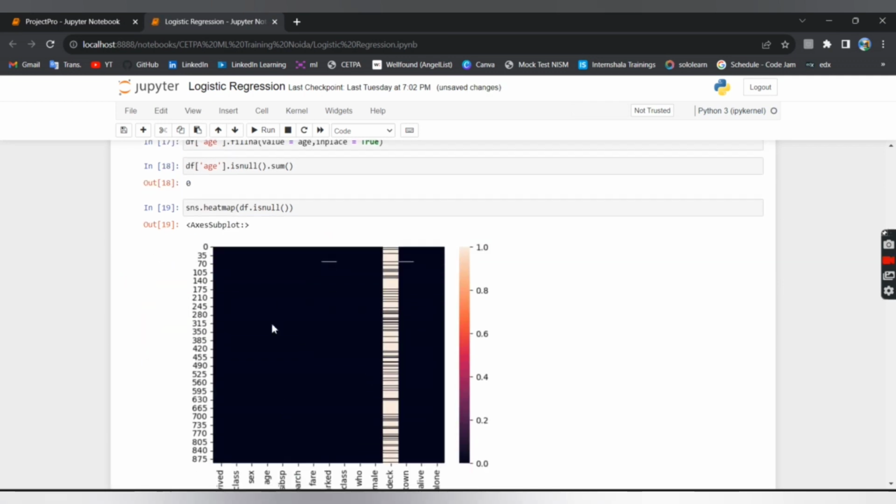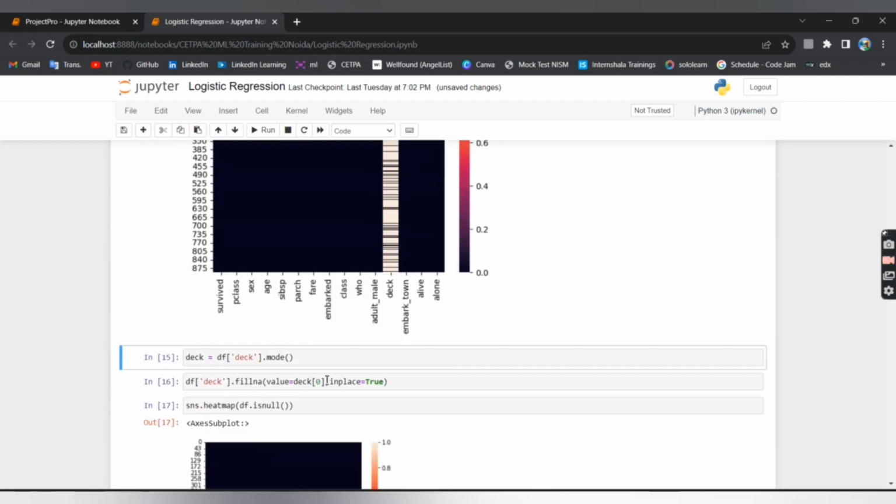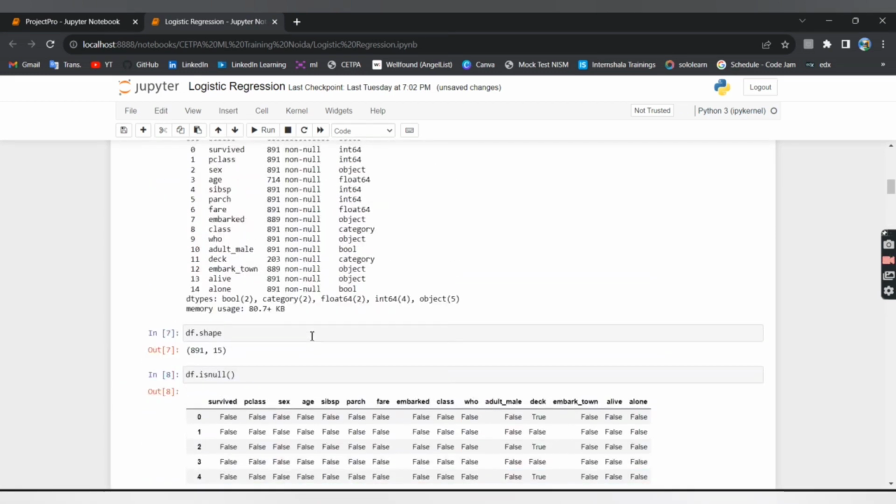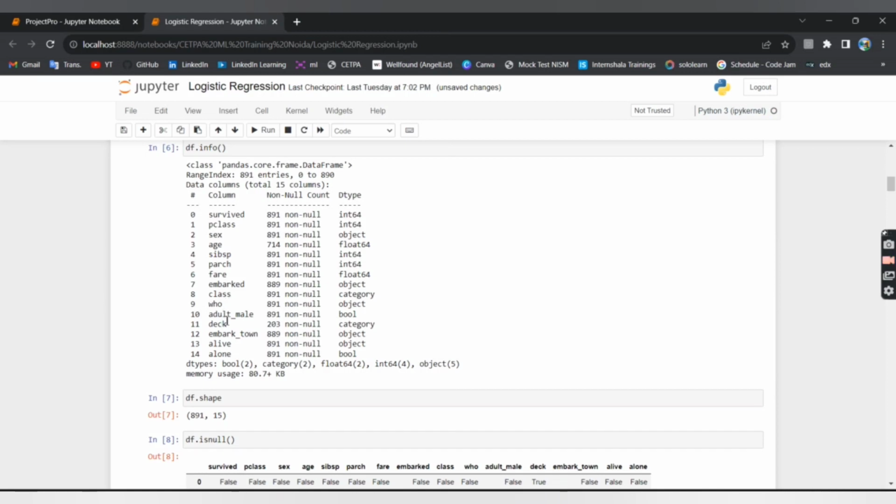Again, we are going to see the plot. There is no age null value, as seen in the graph. After that we do the same with deck, but the data type of deck is written there as category.